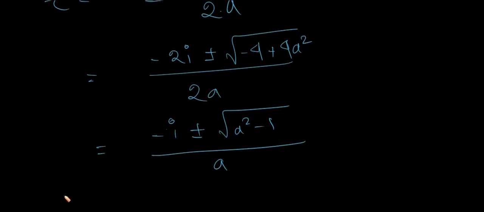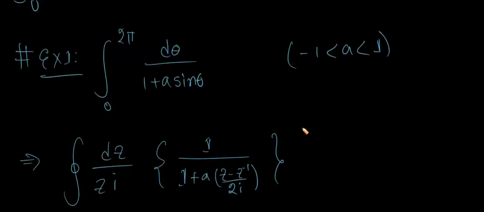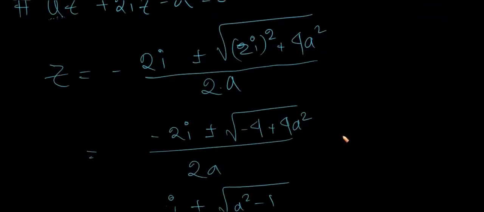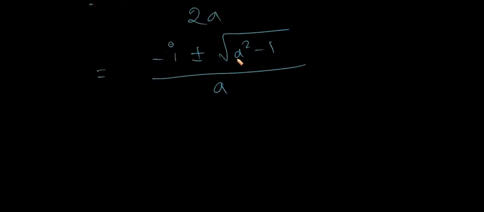Now you can see that this is a pretty convenient format, but it's not quite there yet. What I'm going to do right now is that since a is between minus 1 and 1, you can see over here that the first thing we wrote down when we were trying to solve this integral, a squared minus 1, is actually an imaginary term, right? Because a squared minus 1 is a negative term and there is a square root over it, so it's a purely imaginary number.